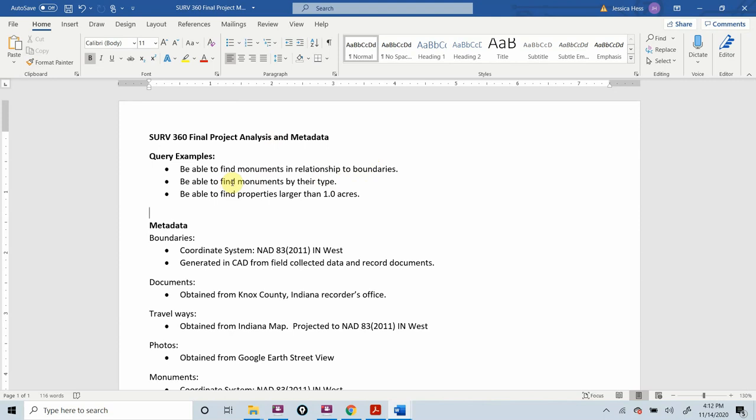What is it made of? Pipes, nails, rebars, that type of thing. Another example that you could do is to determine properties based on their sizes. So keeping these things in mind, there's several more we could do based on the data that we got for this project, but these were just a few that I experimented with.